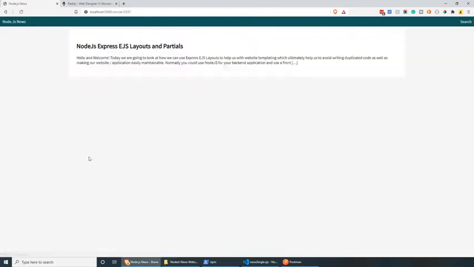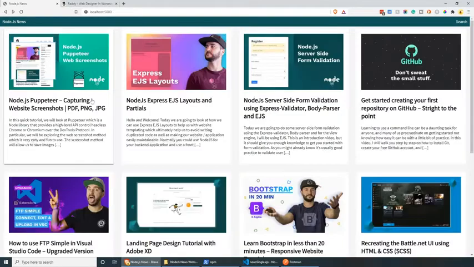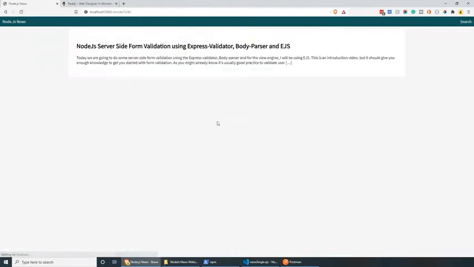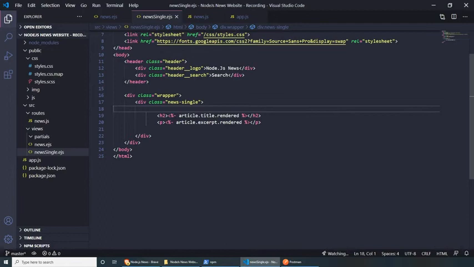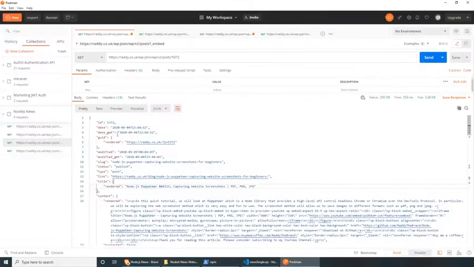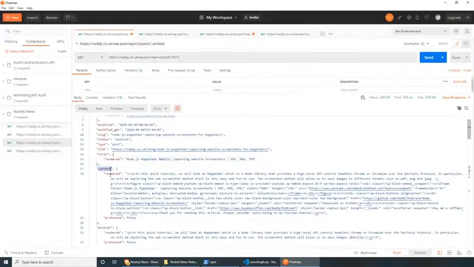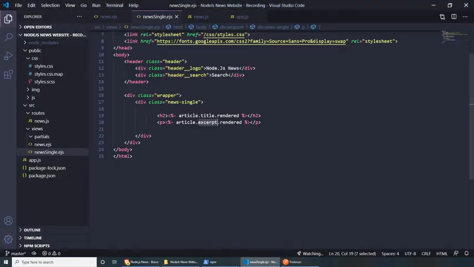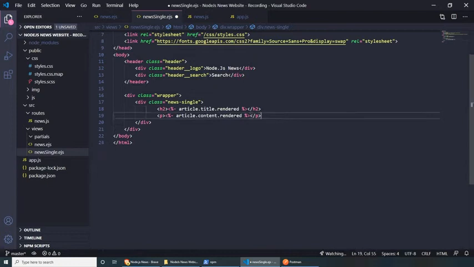you will see that we are getting NodeJS Express EJS layout, and we are getting some of the content. Let me click on another one, and now let's start populating this with a little bit more data. Let's have a look at what we have. Instead of the excerpt, we probably want to use the content rendered. So let's copy this and change the article excerpt to content rendered, and I'm actually going to skip the image. I don't really want the image.